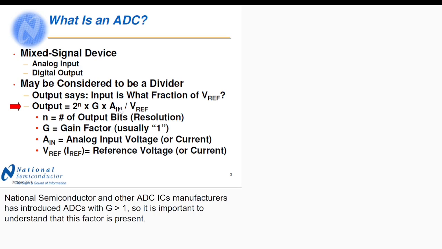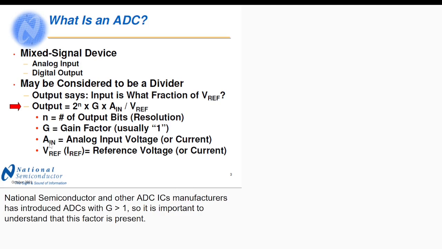And an, as you can see here, is the input voltage divided by the Vref, and that's what it basically means by the divider. So if the input voltage is equal to Vref, you will get the maximum binary representation at the output. Okay, but if it's the halfway point, you will get the half equivalent as a digital code at the output.